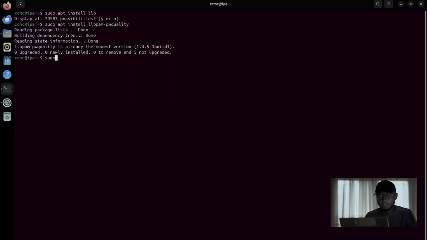So now what we want to do is set the minimum length for our password. We want to set it to 19. So the way to do that is I'm going to say vi /etc/security, this is where the configuration file for password quality is found, and I'm going to say pwquality.conf.